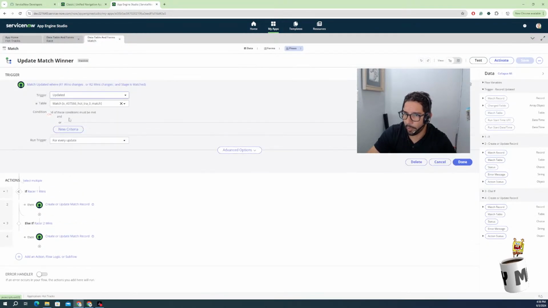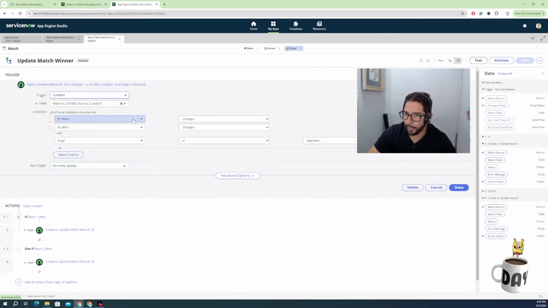Okay, so this one's for every update, all right? Either racer one wins or racer two wins, and the stage is match.